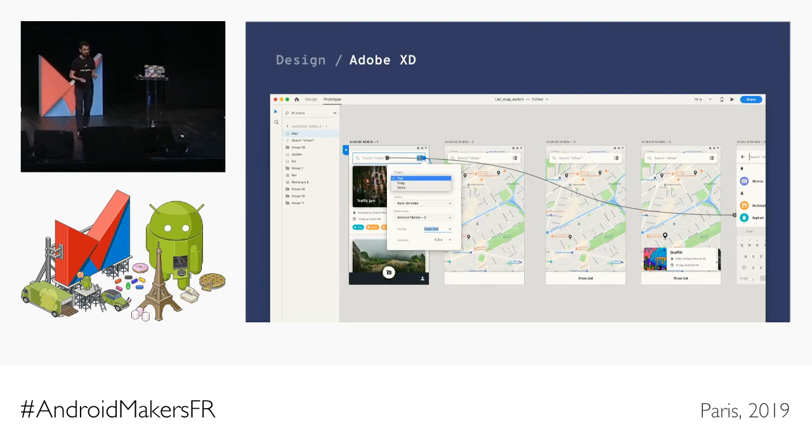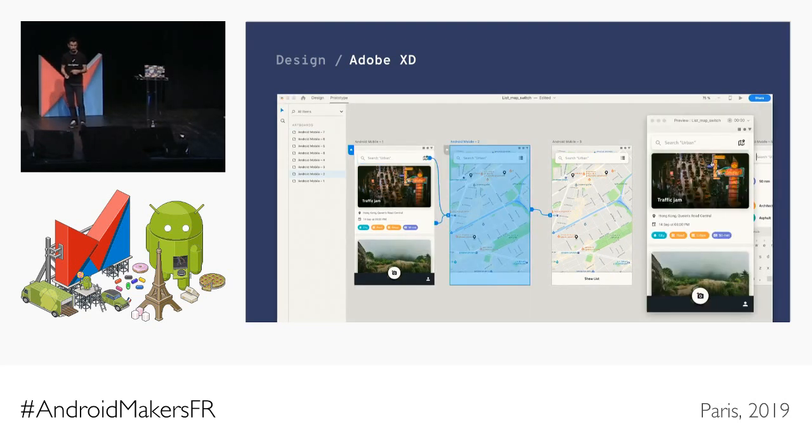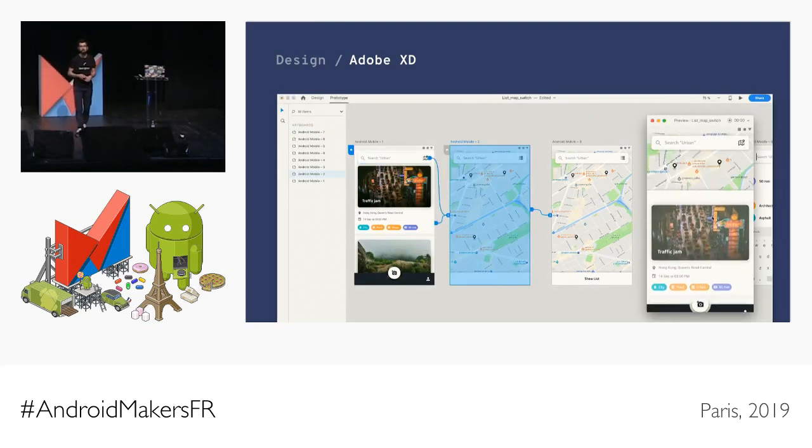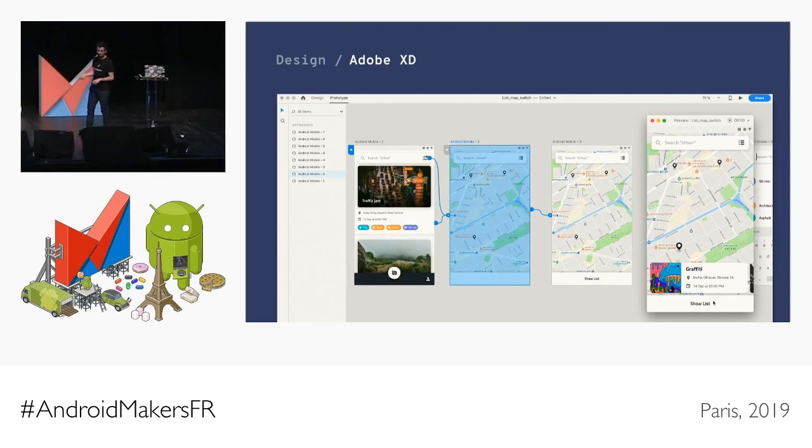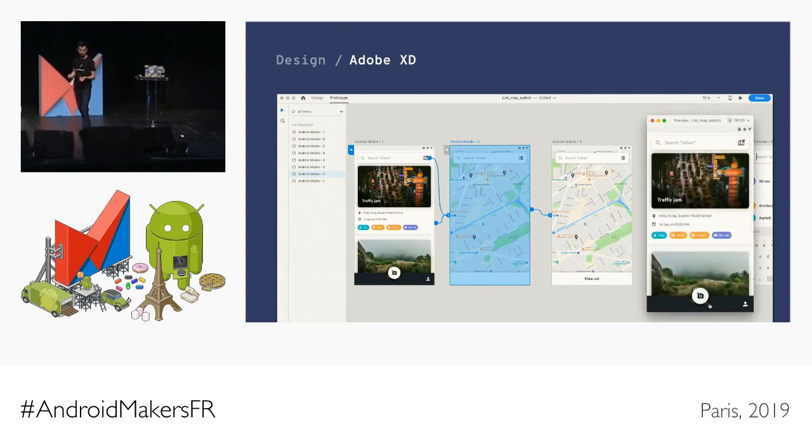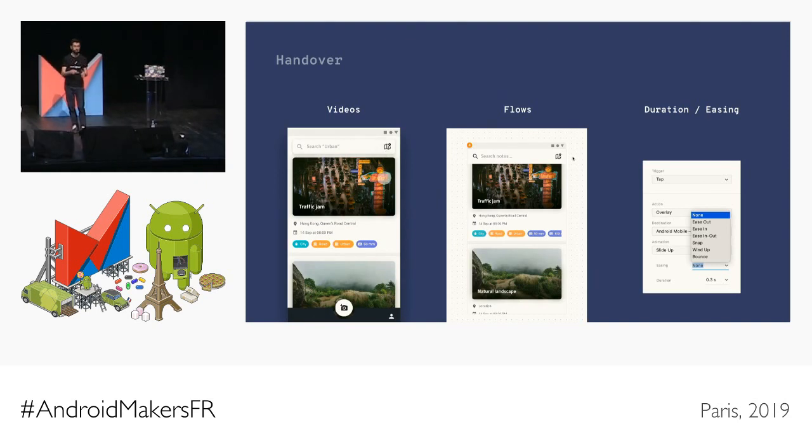In this case, you can select the trigger, if it's on tap, on drag, on scroll, and so on, the type of easing, the duration of the animation, and so on. And you can preview it. You get a video which you can interact with, and you can send either the video or the link.